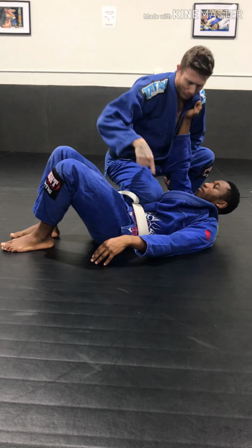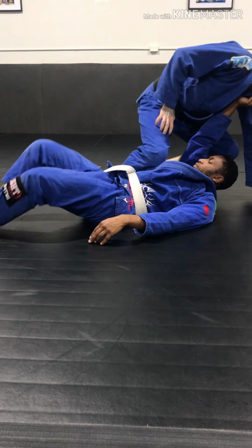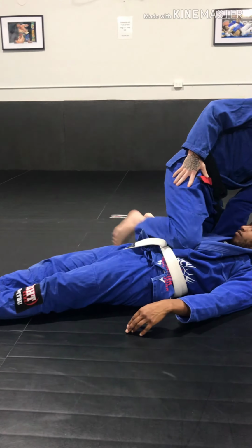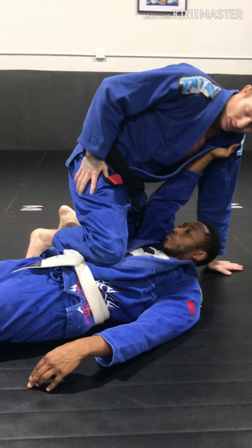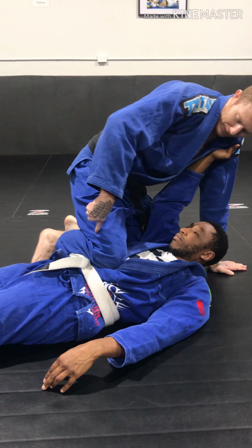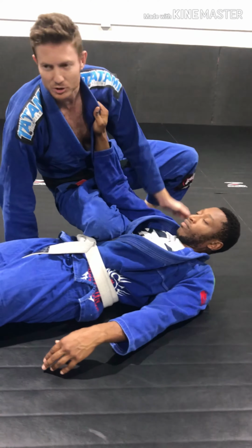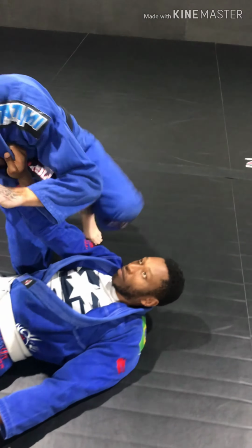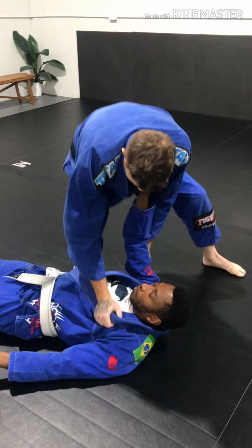So we land here. What I need to do is I need to pivot on this knee. So see my foot, when I do my knee ride, my foot will kind of be down towards his hip, either in the air or you might have it all the way through if you're trying to block a guard pull. It's going to be down here though. So I'm going to pivot on that knee so that my foot goes under his shoulder. Just like we did on that sort of semi-flying armbar on the last technique. So I've ended up down here.